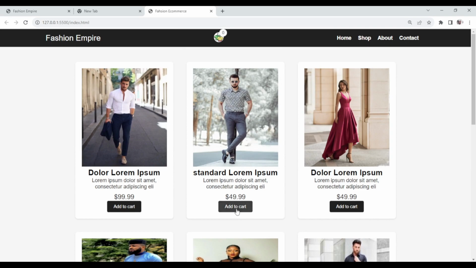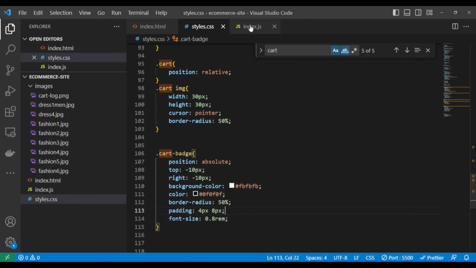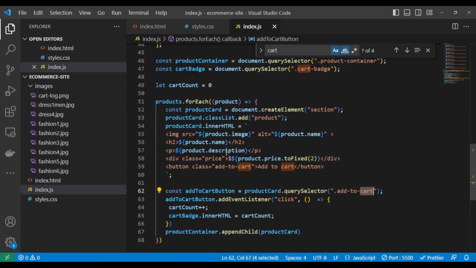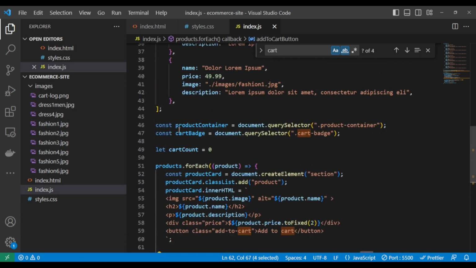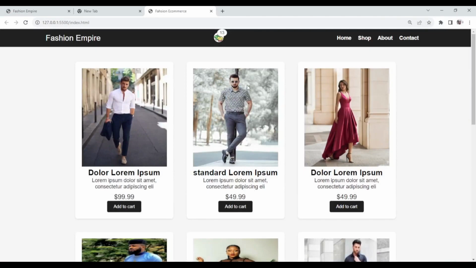So if you click, let me be sure that this is working. If I click this, it's adding. Remember, we have done this JavaScript before. So if I click this, everything is perfect. It's fine and cool. So let me go back to my JavaScript again and explain what is happening there. This is the button we created. So what you are saying here is this button. Look at the access from the class name. Look at this line 62. I will say on click of it, it should increment the value of this, which is 0. So it's kind of like a dummy. It's not really sending anything to a database.